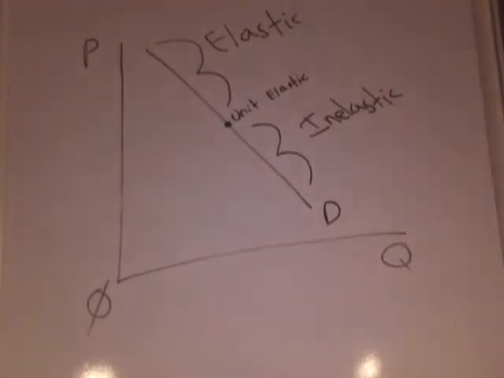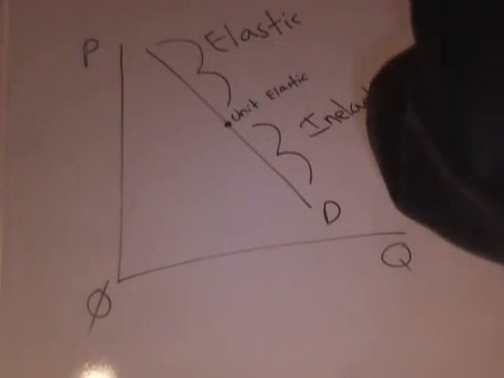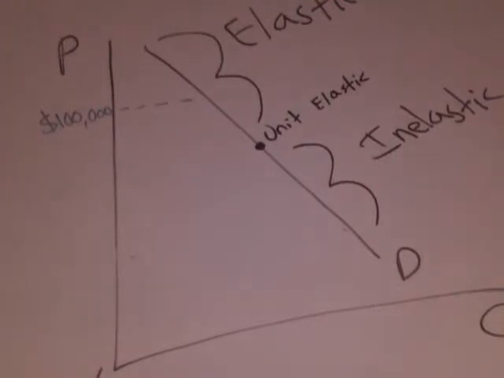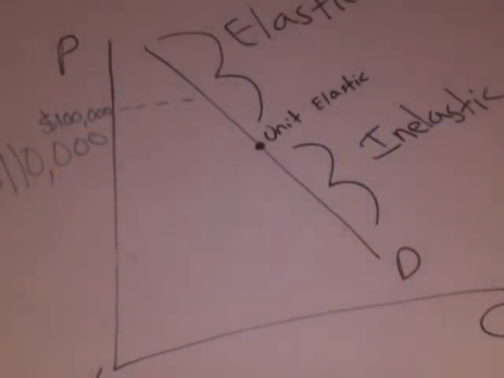Now, in contrast to that, if we venture into the upper regions of the demand curve, let's say that you are looking for a $100,000 luxury sports car. That's way up here. Now, similar to the pack of gum example, if we raise the price of that $100,000 sports car by 10%, and the new price is $110,000, a normal person with sense is going to be much more likely to look elsewhere for that same car if there's a $10,000 price difference.